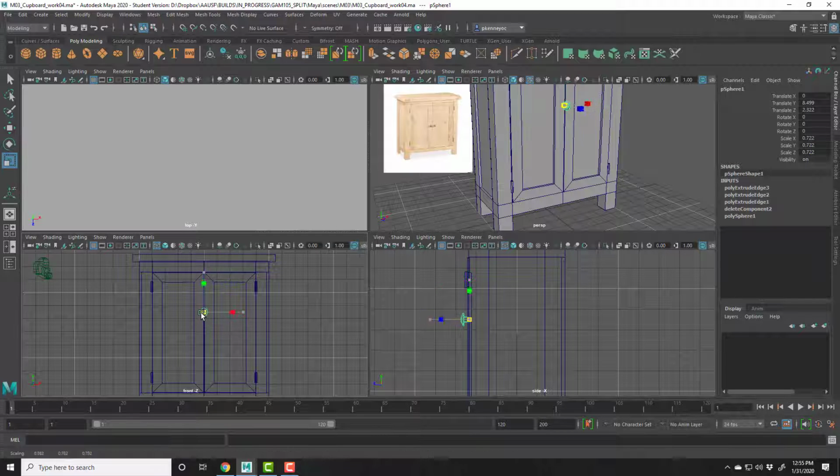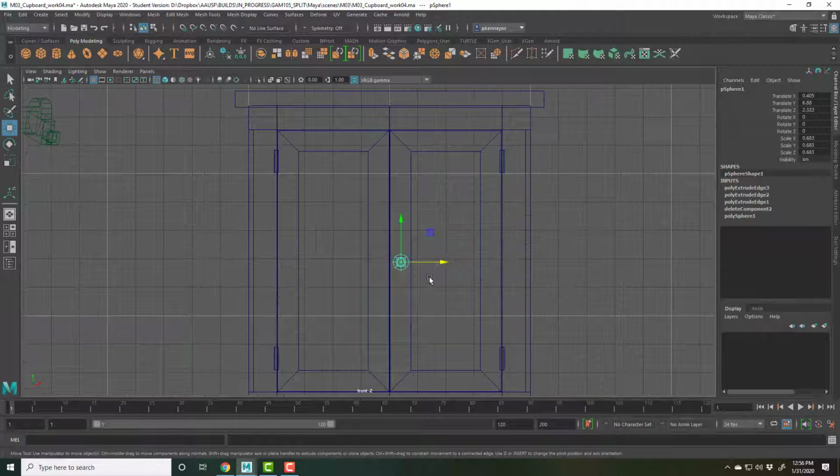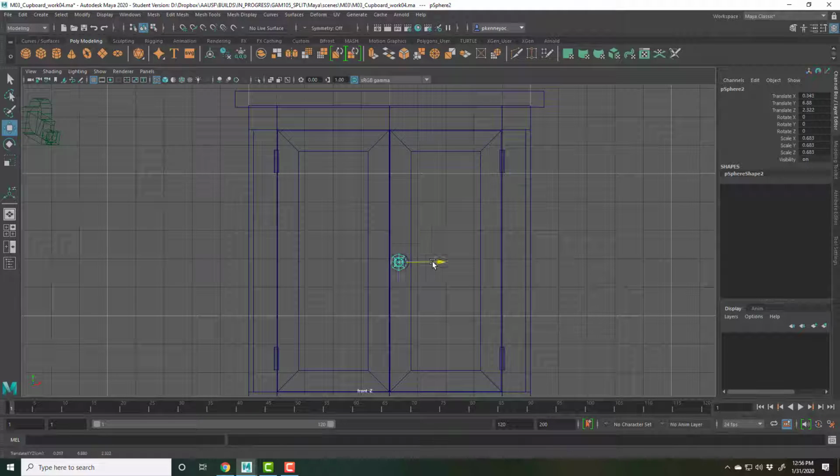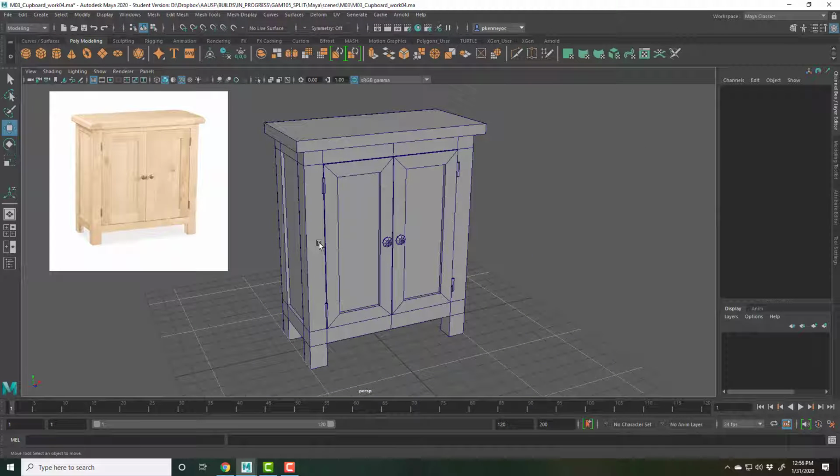Probably a little big. Just put one right there. Control D, put the other one right there. Got the broad strokes, the basic fundamental topology of this little 2-door cupboard.